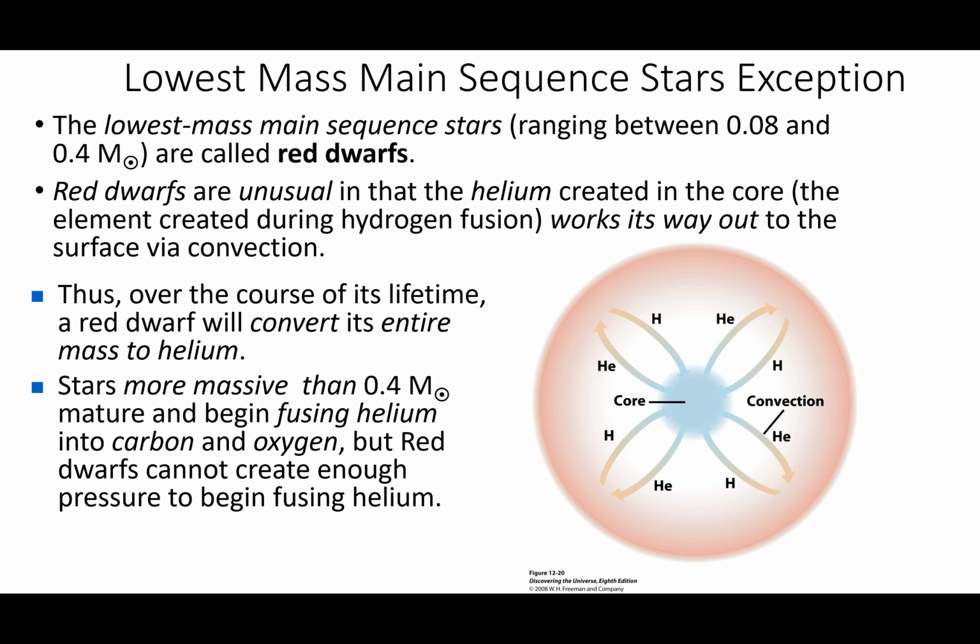But then what's going to happen is even though it's swelling on the outside, it's contracting on the inside. So our star is going to do one more thing with that helium core. It's going to begin fusing helium, and it's going to form carbon. What's the symbol for the element carbon? C. Yep, it's going to form carbon and oxygen. What's the symbol for oxygen? Oh, yeah. So that's what our sun's going to do in about 5 billion years. And that's what stars that are more massive than 0.4 times the mass of our sun do.